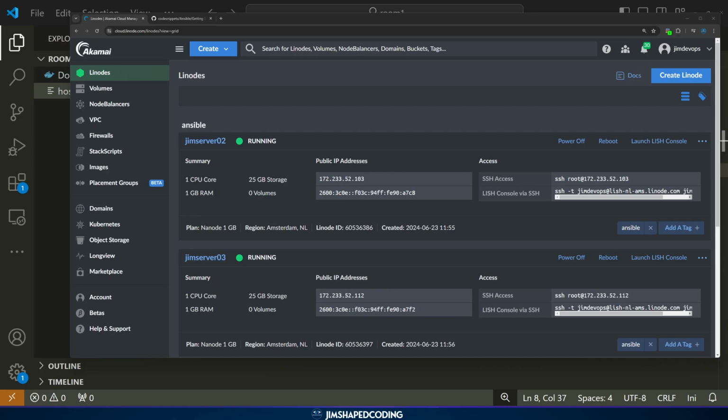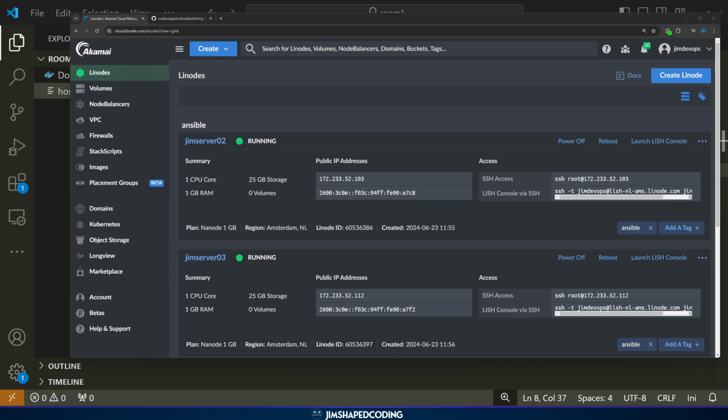Okay, so now we are having the Linode page here. Linode is a very popular cloud provider that allows you to create servers quite easily. And you can see that I already created 2 servers in advance for the purposes of this tutorial. And you can see that these servers have public IP addresses. So it means that we could already start trying to connect to them.